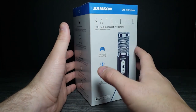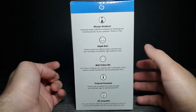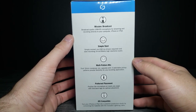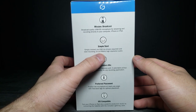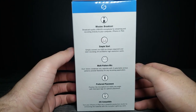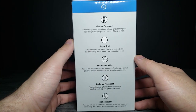So let's go ahead and check this out and turn it around to the side and see some of the features that it has. Let's go ahead and focus in. It says, broadcast quietly. USB iOS microphone for streaming and recording directly to your computer, iPhone, or iPad. It says, simply start. Simply connect via USB, no drivers required, and start recording at 24-bit, 96 kHz high-resolution audio. It says it has a multi-pattern mic. A dual 16mm condenser mic capsule with three selectable pickup patterns. It says it provides flexibility for any recording application.